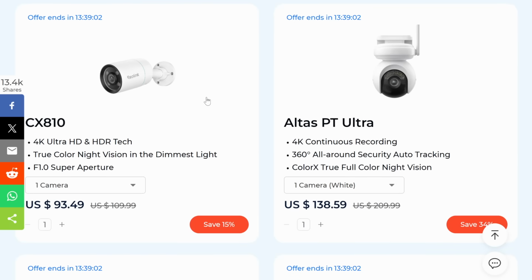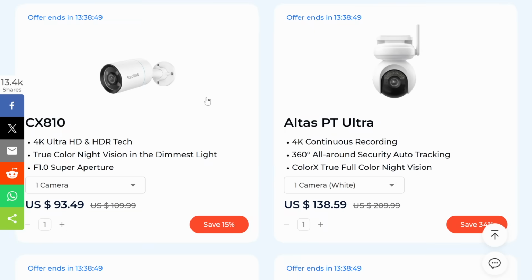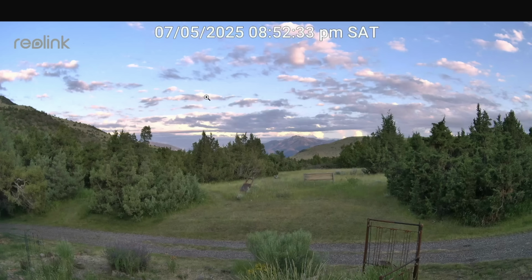Now, I've actually got a test system set up. A buddy of mine down in the valley, Paradise Valley. Yes, if you watch Yellowstone, that Paradise Valley. So that's just down the road from here. A buddy of mine's got a house down there, and you're going to hate him after I show you this. This is the view from his house right now. Well, I guess it's from Saturday, 8:52 a.m. Sun's up.